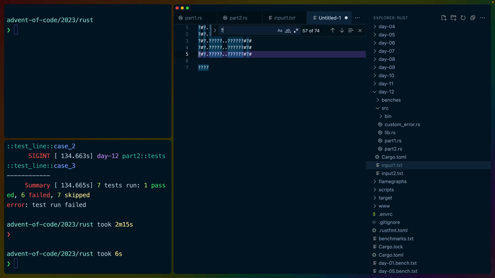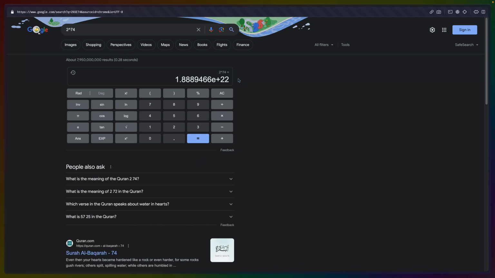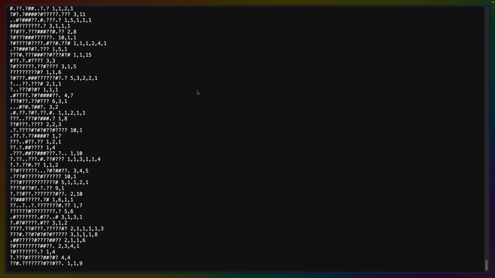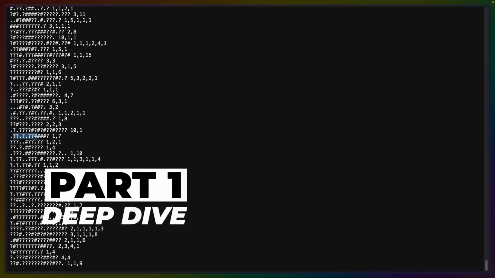Then we have 74 question marks. So I think that number is 2 to the 74th, which means we've got one with 22 zeros combinations, or not combinations, not in the mathematical sense, but that's a lot. That's more than we can check. So I unfortunately cannot think of another way to do this. At least I can't come up with a solution that doesn't require me to write out 20 million rules for how to insert things or determine the possibilities, I guess.